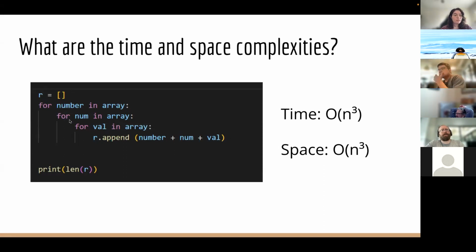If I had this append one layer up, it would only be n squared. Okay, that makes sense. Yeah, because it's not actually running a third time and adding another n elements onto it.